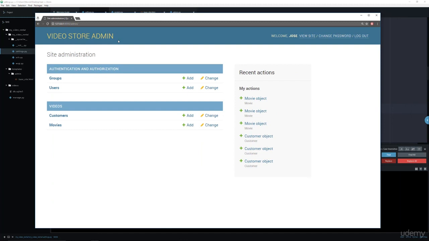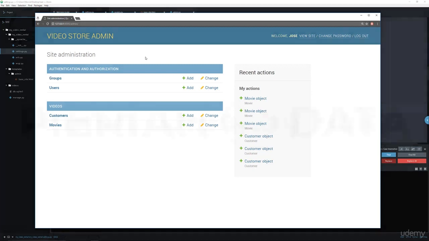So those are the kind of changes you can make. Basically anything stylistically that you want to change with CSS, you're probably better off doing in the base.html file, but if you want to change minor things around the index page of base_site.html, you can do that as well. Now definitely be careful, you don't want to change things so much that you break the functionality. I would recommend this more for style choices. As far as functionality editing, we're going to learn the more correct ways to do that later on throughout this series of lectures. Alright, that's it for this lecture. I'll see you at the next one.